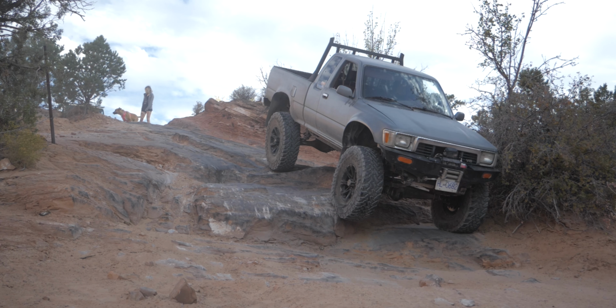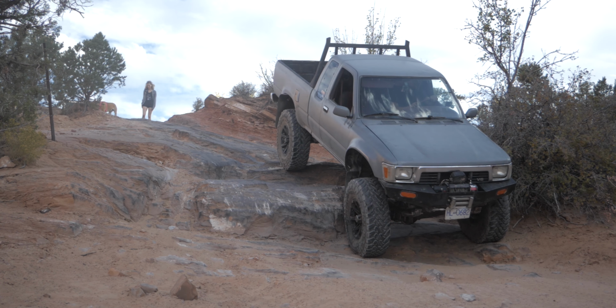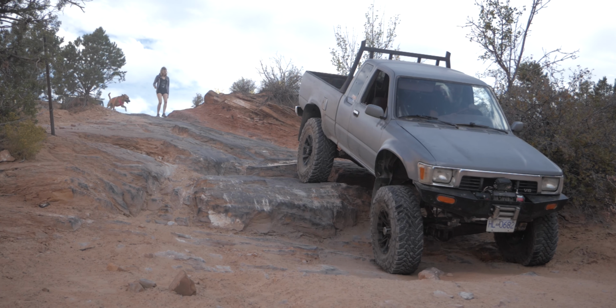And that is how we repaired the steering studs on my truck in Moab. As you can tell in the video, we didn't actually use steering studs. We couldn't find them anywhere. So we ended up using bolts that were the right thread and length and used them in the place of the studs.